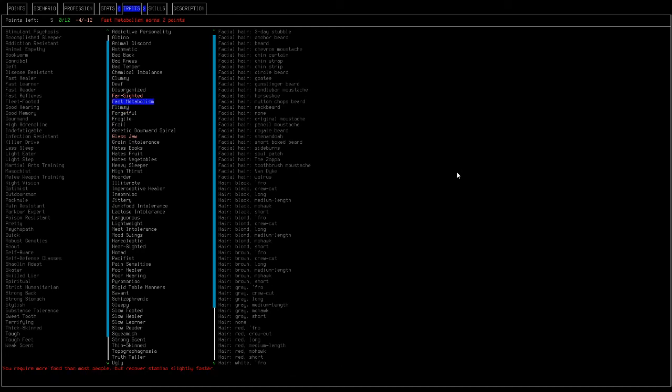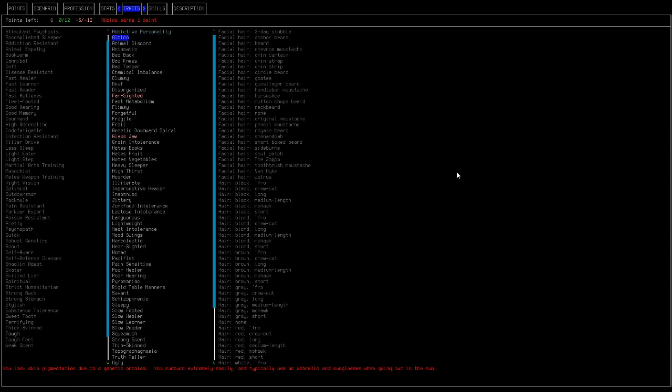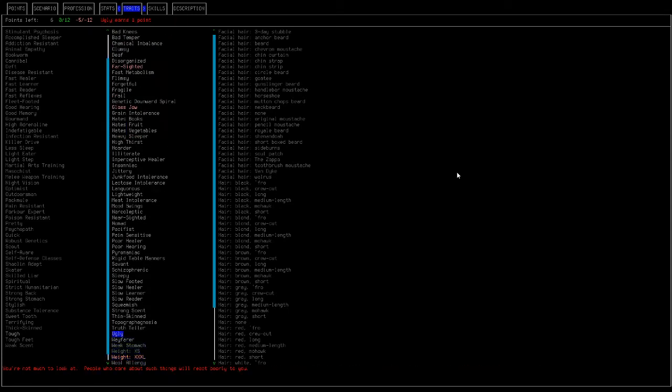Let's see. Fast Metabolism is not too bad, although it could be rough for a wildwood start. It earns 2 points. I could make myself super fat. That's not too bad for a wilderness start, because I'm not really going to even run from much, and having a little bit of extra weight, because I'm probably going to have trouble getting food at the start, is not a bad thing. I'm also going to be throwing up at the start, because I'm going through alcohol withdrawal. Let's see. Ugly is probably fine.